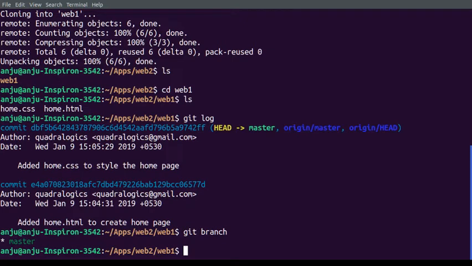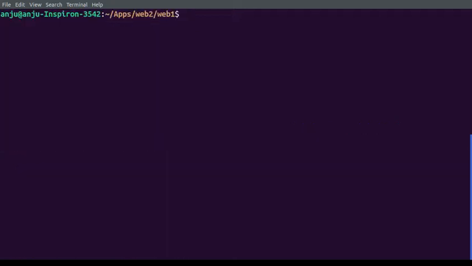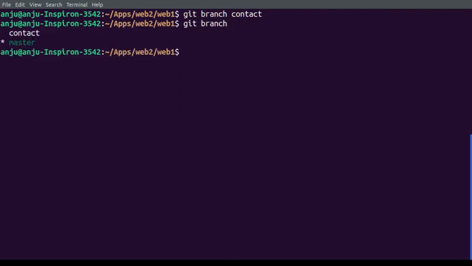From here, I need to create another branch, contact. So I'll use the command git branch contact. If I give the command git branch, I'll be able to see that there are 2 branches now, the master branch and the contact branch.